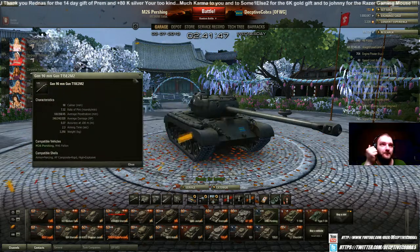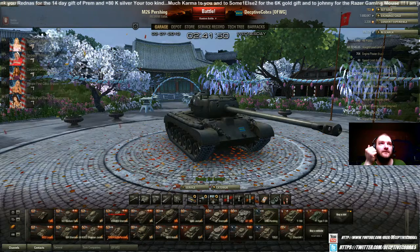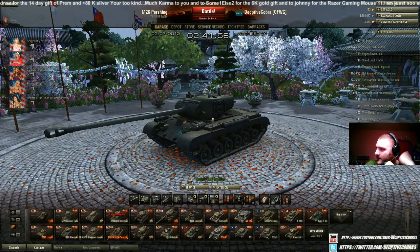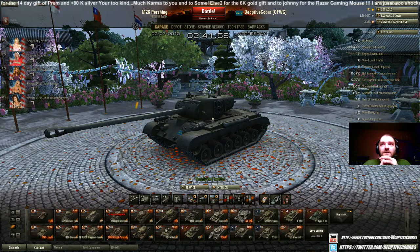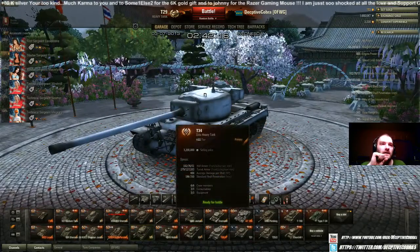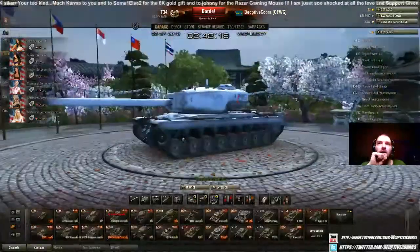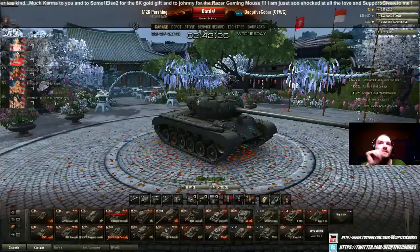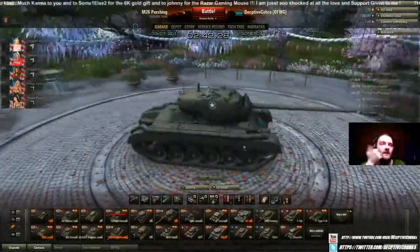Let's start off with hit points. For a Tier 8 medium, it gets 1,440 hit points with the upgraded turret, which is pretty impressive actually for a Tier 8 medium. 704 horsepower engine with a 45-ton power to weight ratio. Hull armor is almost identical to that of the T-34 and the T-29 at 101 millimeters. 102 on the T-29 and 102 on the T-34. So it's only got 1 millimeter less frontal armor than those guys.